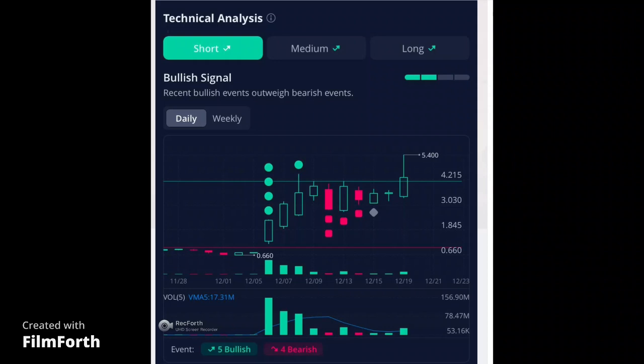The technical analysis is showing short, medium, and long-term moves to the upside, with five bullish and four bearish signals. Don't be surprised if we see a little pullback and some consolidation again. But look at before it made that move up to $5 today — it consolidated for about six to seven trading days. You could draw a line across and they'd all touch at one point. So we are due for a move. Maybe tomorrow we do head further up. Definitely worth keeping an eye on. I wouldn't bring it to your attention if I didn't think there was something interesting happening here and that this ticker was about to make a nice move to the upside.